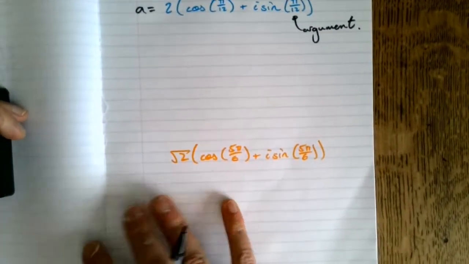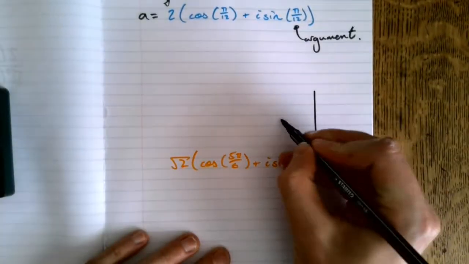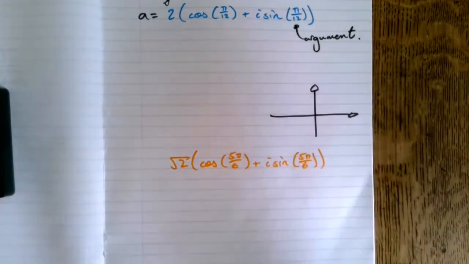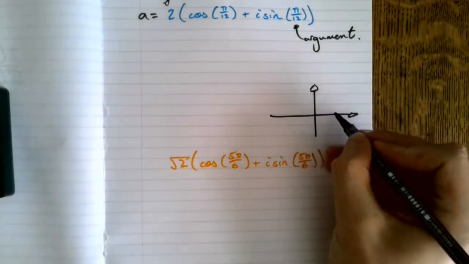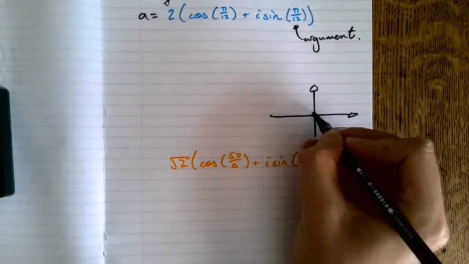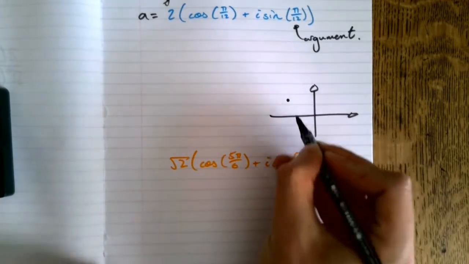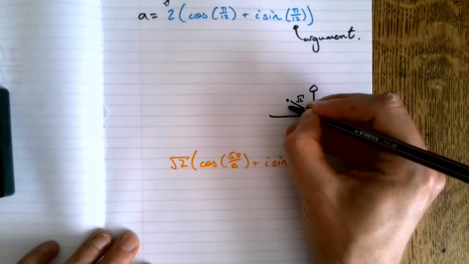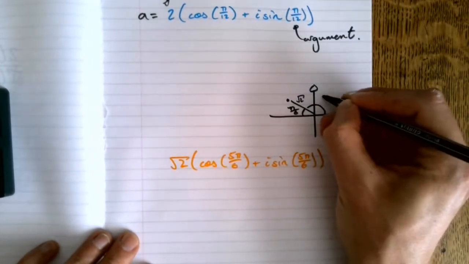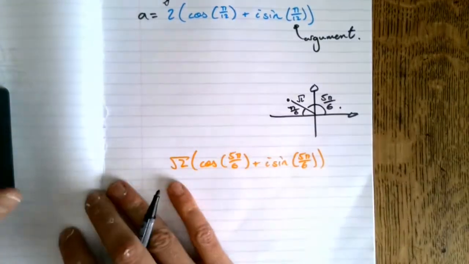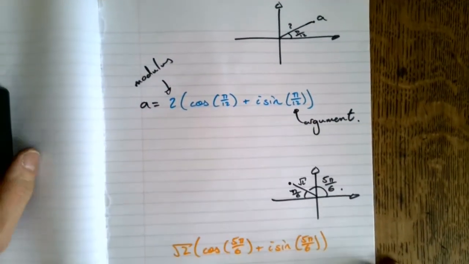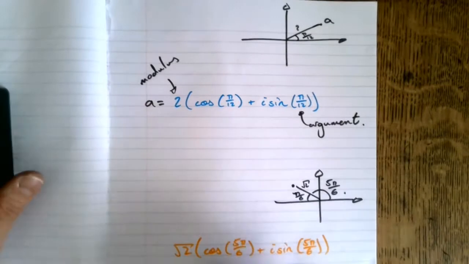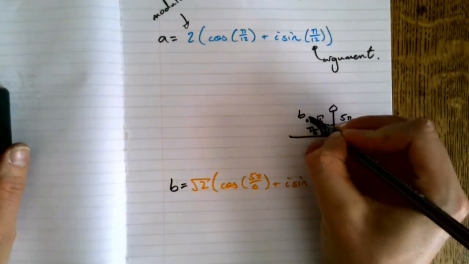And then down here, we've got a distance of root 2, that's slightly less than 2, and 5 pi by 6. Well, pi radians would be all the way over here, so it's somewhere over here. So let's put it over there. Root 2 and... ooh, that one there is pi by 6, and that one round there is 5 pi by 6. There we go. I really hope you did a sketch first. Sketch, sketch, sketch, sketch, sketch. Always sketch them.